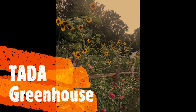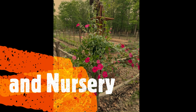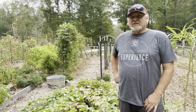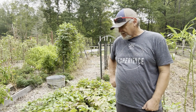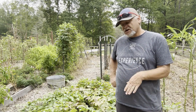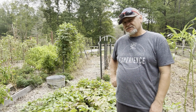Today we're going to talk about sweet potatoes and growing them in a raised bed. So I've always grown sweet potatoes in the ground. This is the first year I've ever tried to do them in a raised bed. This bed that I put it in, I think it's 16 inches tall, 2 foot wide, and 9 foot long.